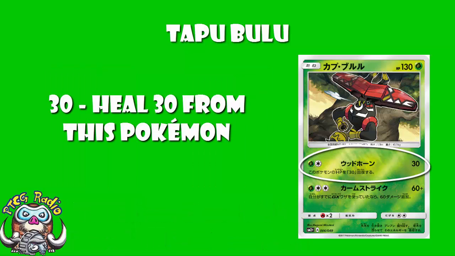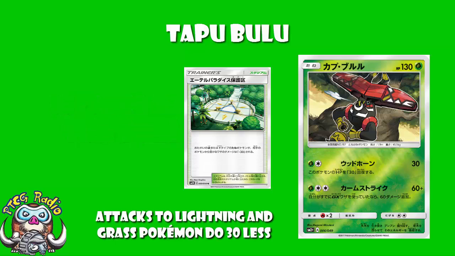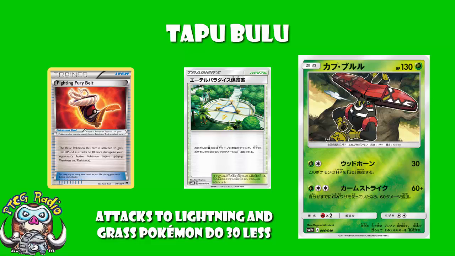Now, one of the things I like about Tapu Bulu, being a grass Pokemon, is that you can use the Aether Paradise Conservation Area Stadium, which is coming out in Guardians Rising, and reduces damage done to grass and lightning Pokemon by 30. So you put a Fighting Fury Belt on him, he's got 170 HP. Aether Paradise Conservation Area means you're taking 30 less damage, then you're healing 30. There is some tanking ability here, but you're still only doing 30 damage per turn.